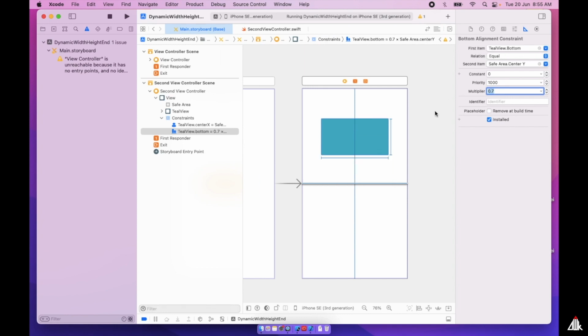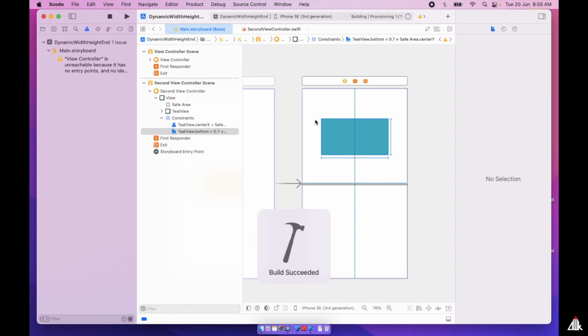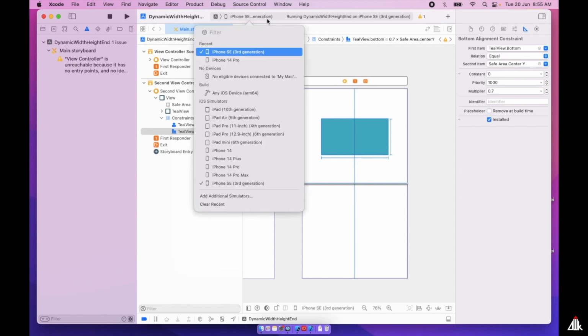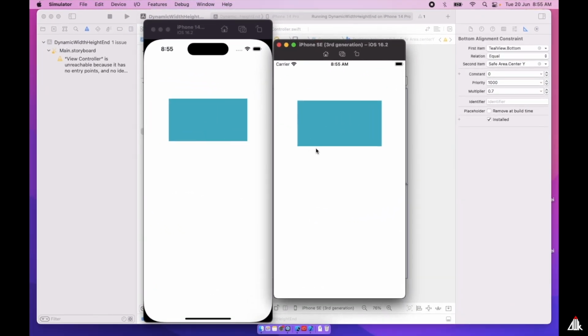You can see, right? Now if we run this application on two separate devices one by one, you can see it varies on each separate screen. Both screens display the same width and height view but with a different y-axis, and it's happening because the center position of the two screens is different. Since we implemented this using the multiplier, it's displaying at two different positions.